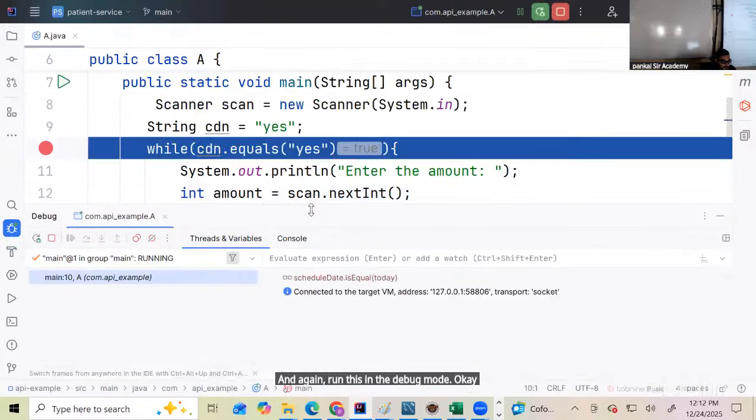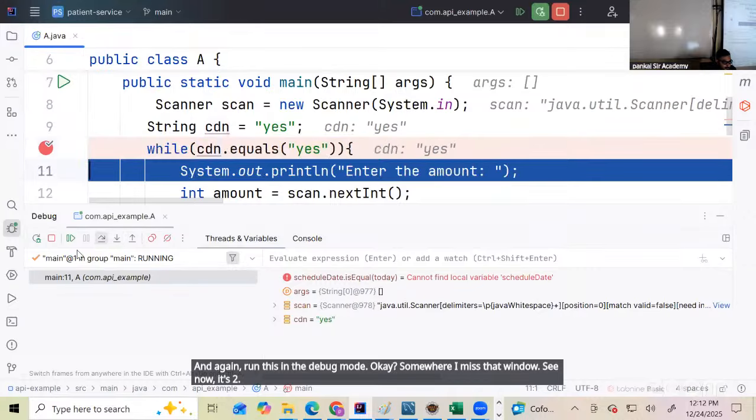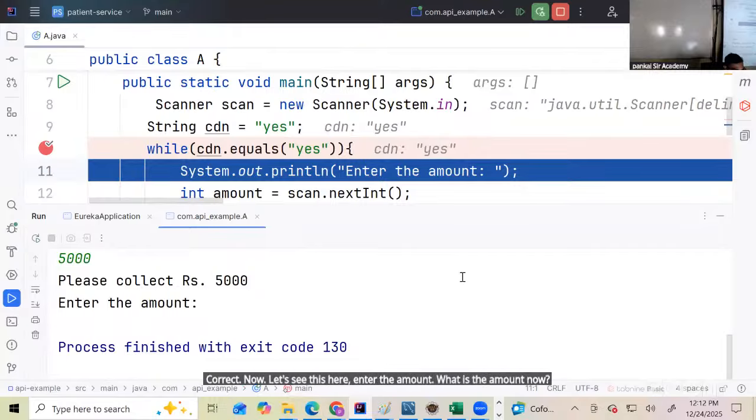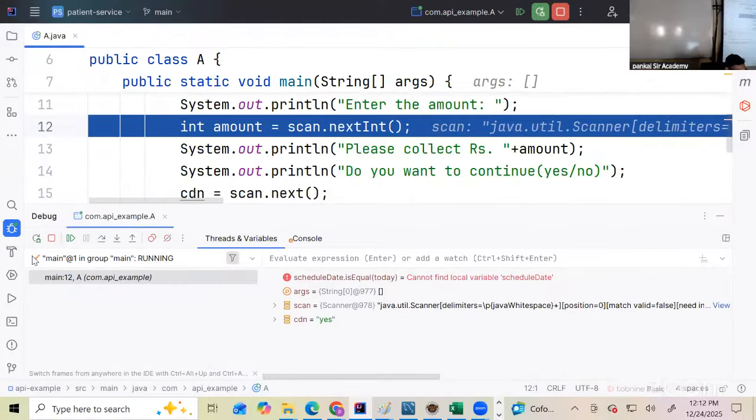Somewhere I missed that window. See now, it's 2, correct? Now, let's see this here. Enter the amount. What is the amount now? 500. Step over.